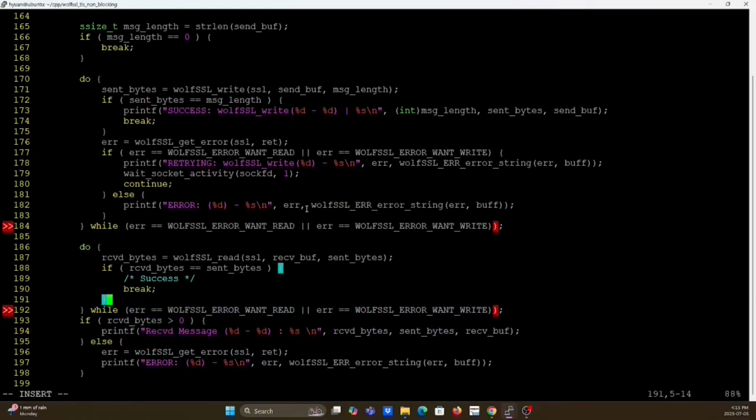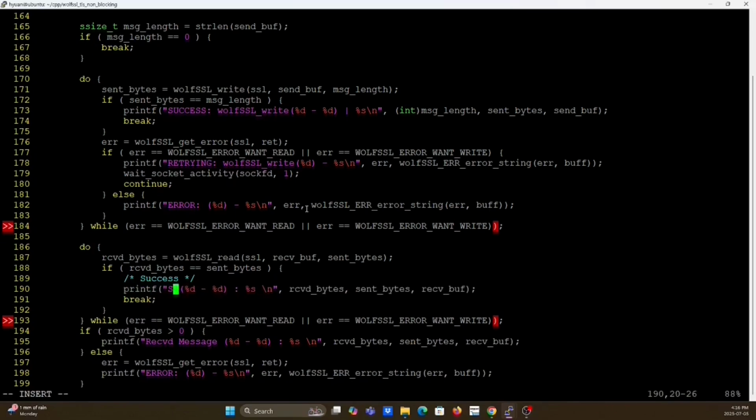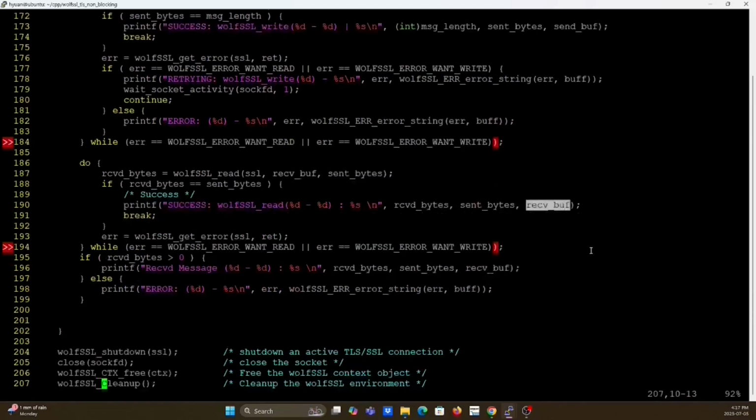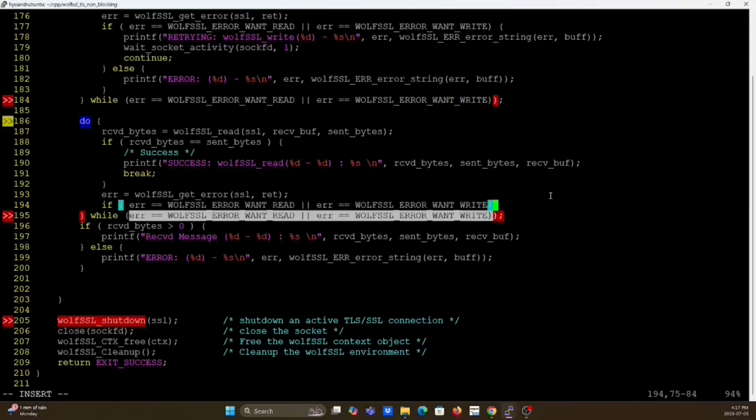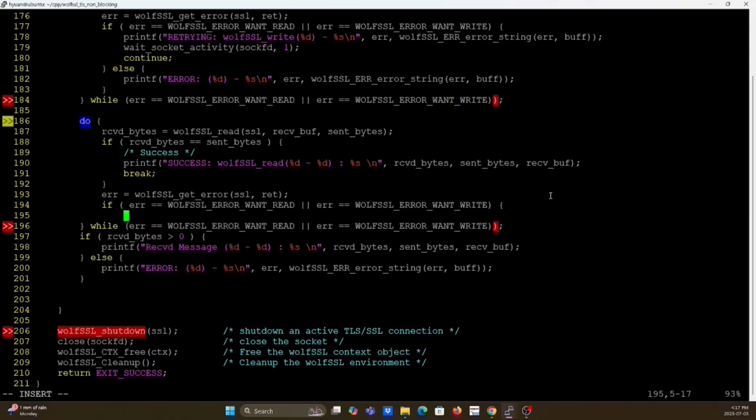If received byte equals send byte, it's a success. Print WolfSSL read success, received byte, send byte, and received message. Else, we get the error code. If error code is want read or want write, we retry.